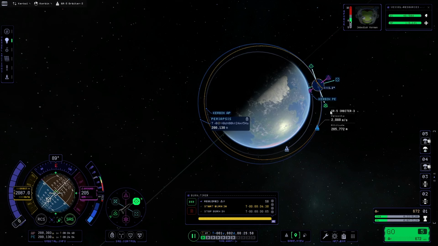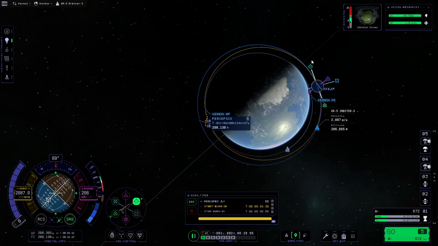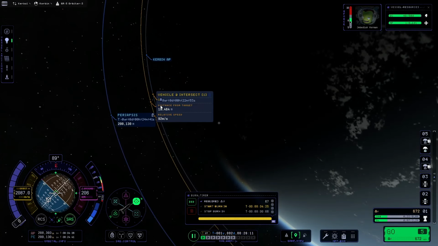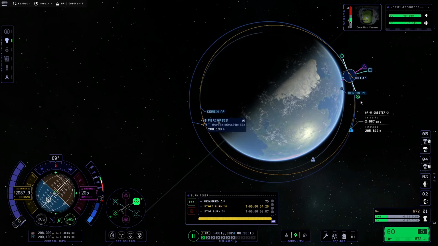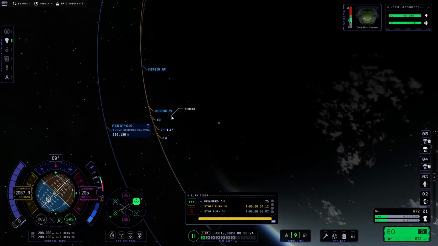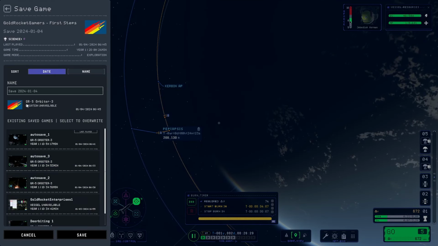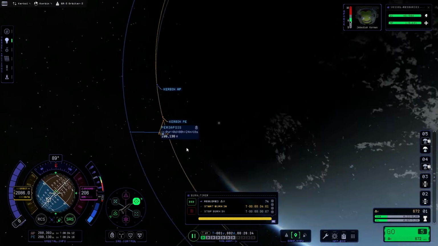Okay. That's a nice intercept. How close can we get? That's pretty darn close. And we'll be going at the same speed at that point, so I don't want to. I want us to be in a slightly higher orbit than him so we can still catch up. Let's save here actually. First intercept. Save that. Okay.